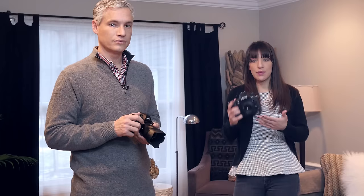Let's first start with controlling your shutter speed. You're going to want to find the dial that controls that — it's usually your main dial. The longer your shutter speed is, the more light your camera is going to let in. It's going to brighten your pictures but it's also going to introduce camera shake and/or motion blur from your subject. The shorter your shutter speed is, the more you're going to freeze action, but it's also going to make your pictures darker.